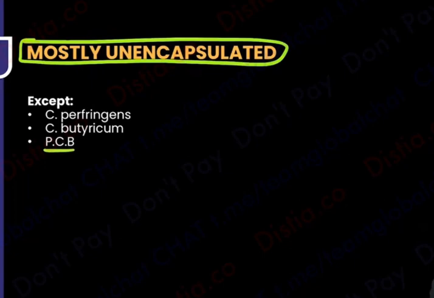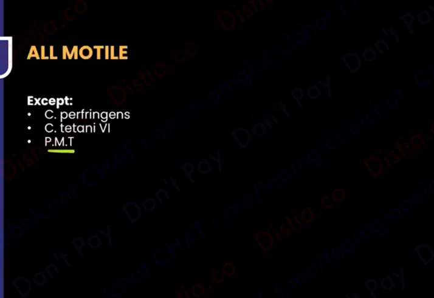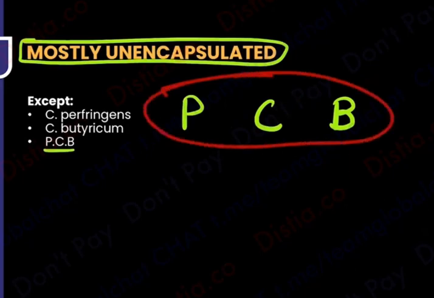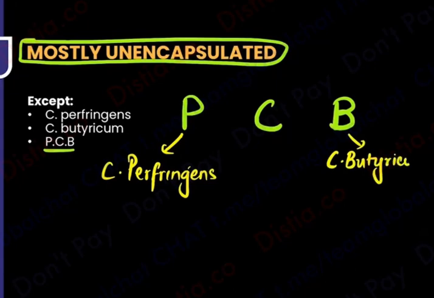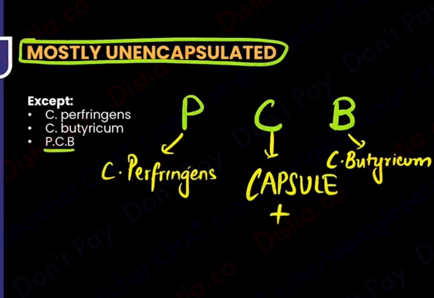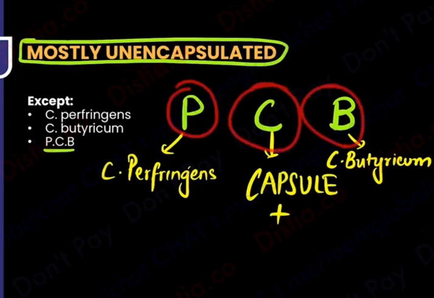However, PCB. What? Physics, chemistry, bio. Why did you take physics, chemistry, bio? Which is the exam that you wanted to crack? You wanted to crack the PMT exam. These are your two mnemonics. So, I took physics, chemistry, bio for the PMT exam. So, PCB, what does PCB mean? When you are dealing with Clostridium, P for perfringens, and Clostridium butyricum, these are the ones which are going to have a capsule. They are going to contain a capsule. Remember, all the Clostridia are unencapsulated, but perfringens and butyricum are going to be capsulated.